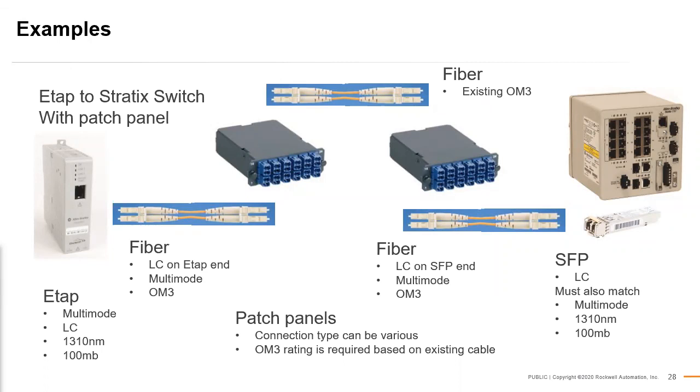And at this point, I could look at single mode, I could look at gig, I could look at different speeds. My LC requirement would still be there because I'm looking at SFP connections, but I could look at different wavelengths of light. So at that point, we aren't limited there, and we'd start asking questions on, do we want to use multimode or single mode? And typically we would try to push towards single mode and transition over from there.